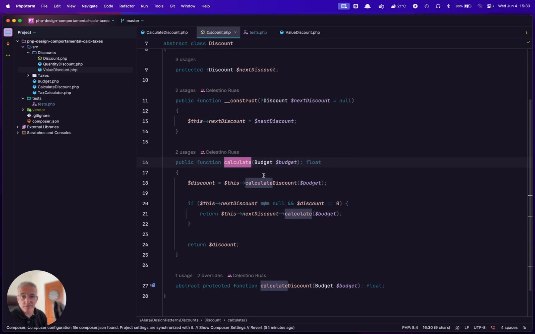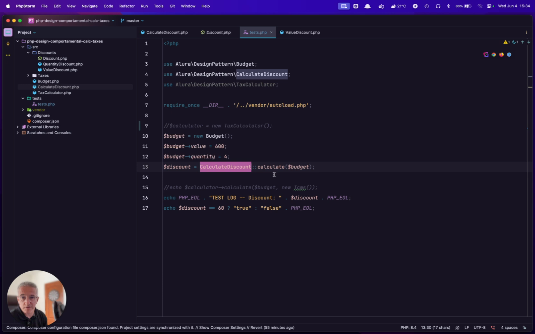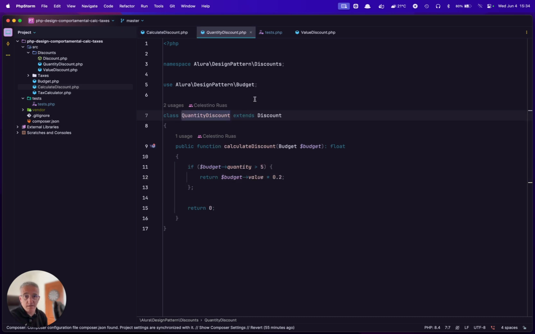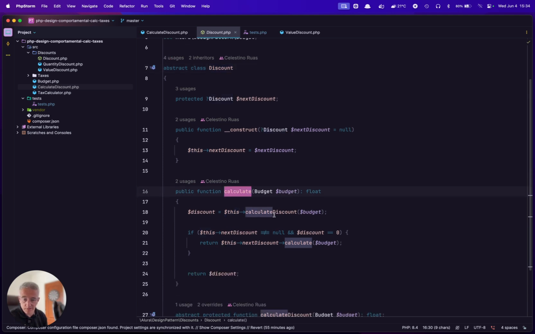Whenever I get to this one, for example in the first case, come back to the beginning. At the beginning, for example in the test, I get to this class and execute calculate, which is gonna execute here.